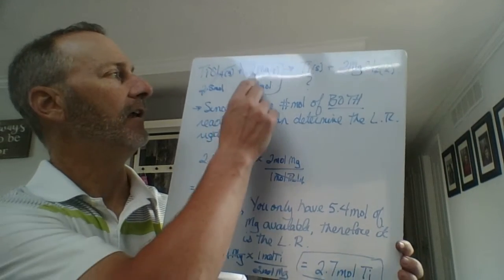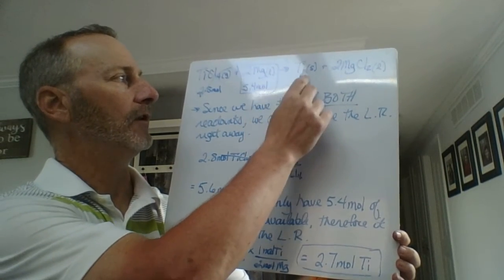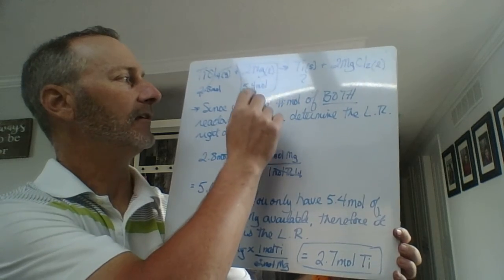And you can kind of see that because it's 2-to-1, so this is going to be half of this. But the key is I've got to determine which of these is the limiting reagent, which one is going to get used up first in that chemical reaction and essentially cause the chemical reaction to stop. Now that's the easiest version of these types of questions because they gave us pretty much everything.